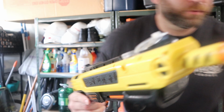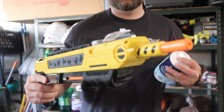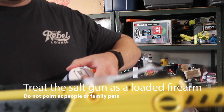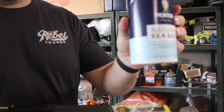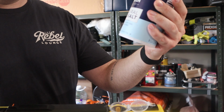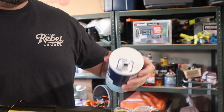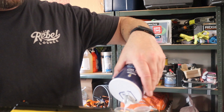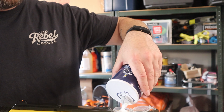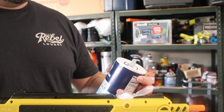Let's load up some salt. I'm just using some Morton's natural sea salt. You can use whatever kind of salt you want: Himalayan salt, regular salt, table salt. Just use this one.